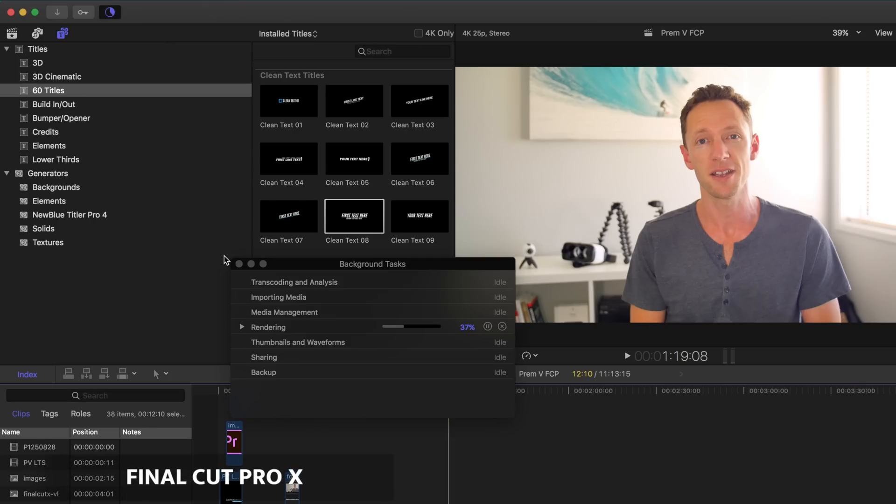That's a massive plus, and it's really due to all the background rendering that takes place in Final Cut, which has a little bit of a downside in that it can chew up a lot of your hard drive space, but the benefit is the power and the performance that you have, which just makes your editing process seamless.